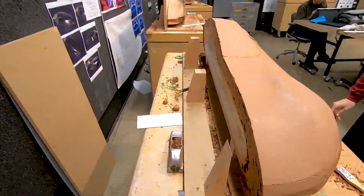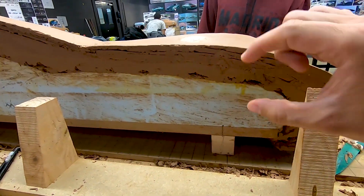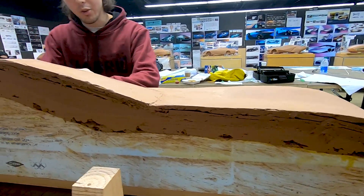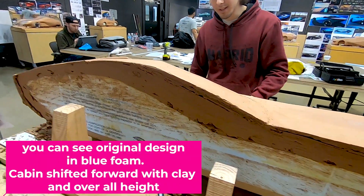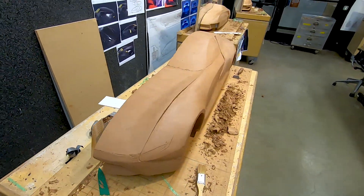You can see this is the back side of the model because the other side has the mirror. You can see how he has that foam on here and then a big layer of clay on top. He packed a lot of clay on this one. Yeah, it was way shorter and the cabin was moved way further back, so they told me to do some adjustments. Once he puts the mirror on it's going to look like the whole car is there.